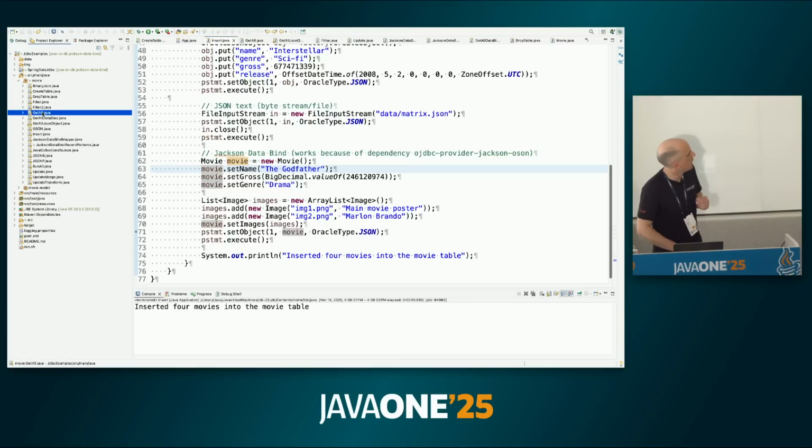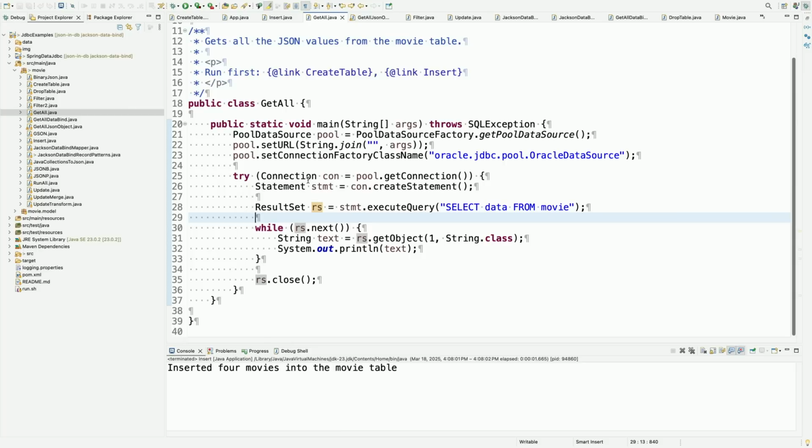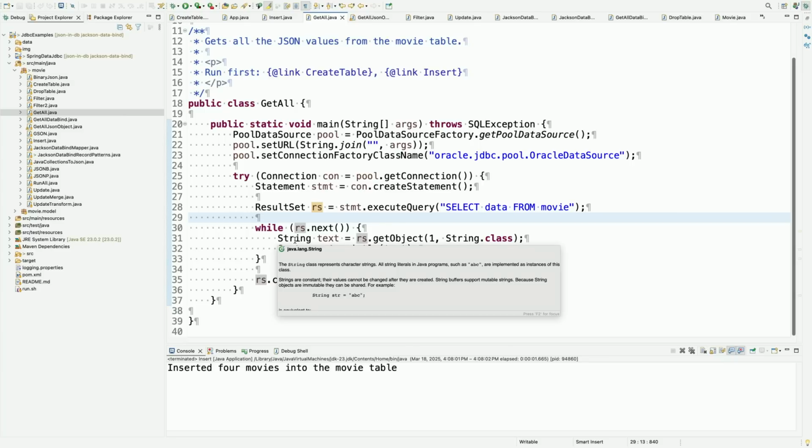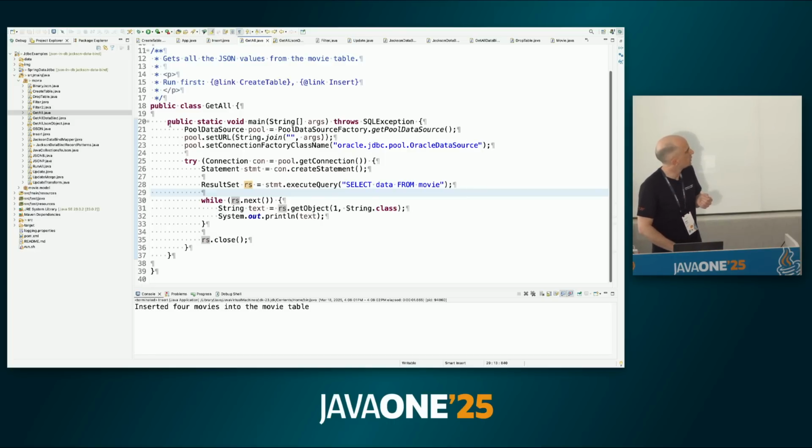So let's read them back out here. This is just selecting the column from the table, and it should iterate 4 times, and it's printing out each of the movies it gets back as a string. So what happens under the covers here, it's never good to get your JSON data as a string like this. I'm just doing it for an example. But the OSON's coming back from the server, this binary format, and then it sees, oh, they want to have it as a string, so it serializes that OSON to a string and then prints it out. So we're going to lose the types, and it's not an efficient thing to do, but I just want to see it.